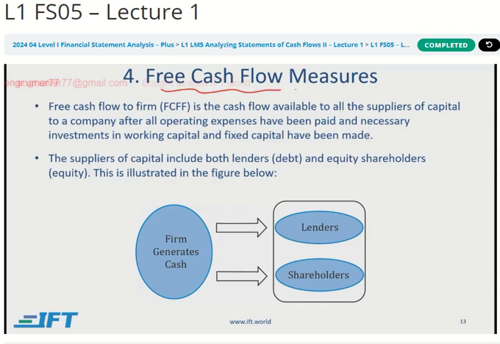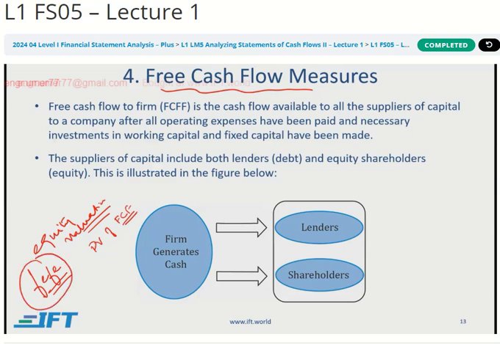Which brings me to measures of free cash flow. In the very beginning of this discussion on cash flow, in the previous learning module, because of course cash flow analysis has two learning modules, which was the first learning module for cash flow analysis, I told you how important free cash flow to equity is. From an equity valuation perspective, when you're valuing a stock, it depends on the present value of future cash flows, right? And those future cash flows are not cash flow from operations. For equities, it is free cash flow for equity providers.